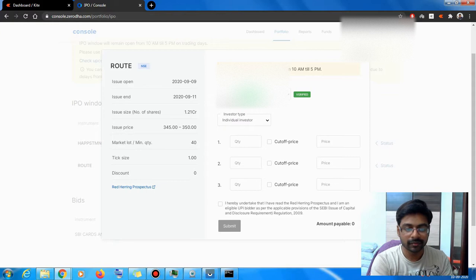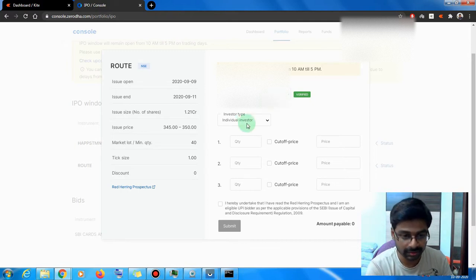Here, by default, my default UPI ID is mentioned. This UPI ID should be linked to my bank account, in which I have linked my Demat account also. In that case only you will see a verified status here, and you'll be able to pay only through that UPI. You will not be able to pay with another UPI address.